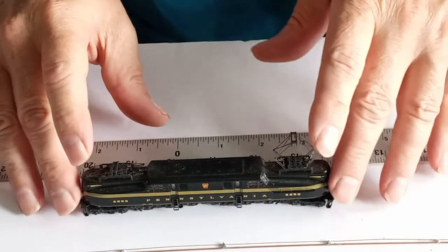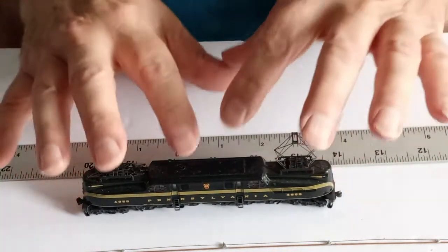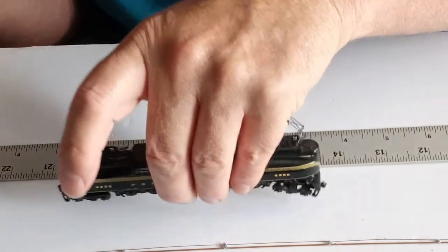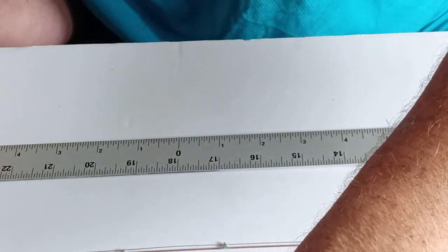This one here particularly is the Kato version. I installed DCC in this. I want to show you how I did this.